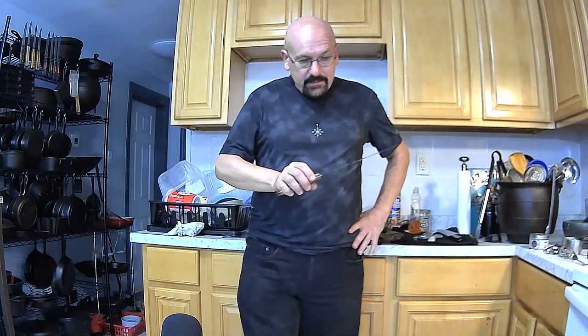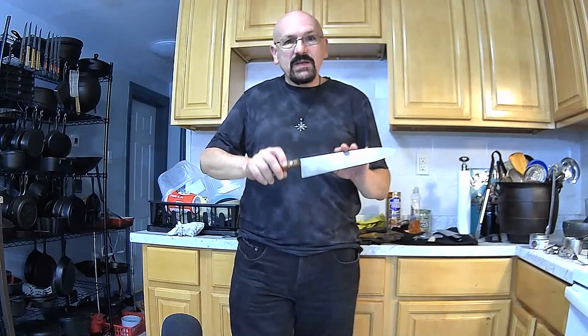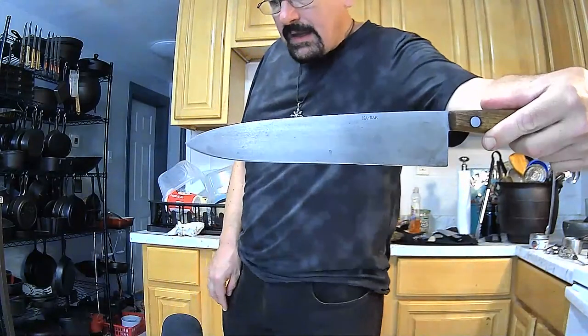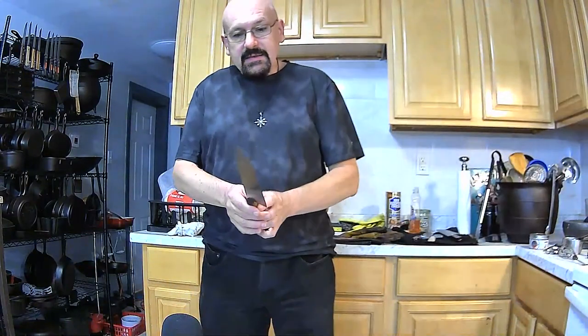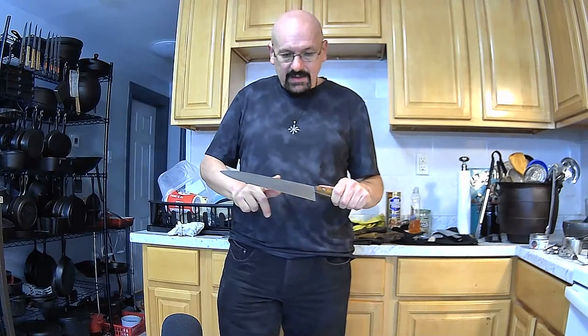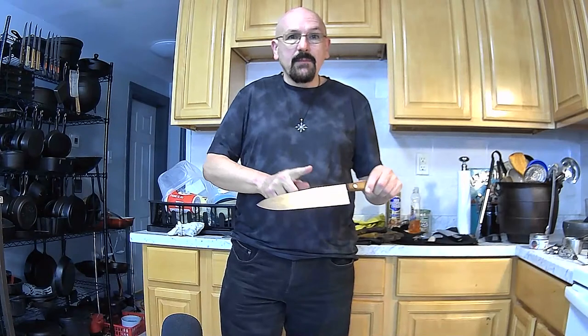Living on my own for 10 years with a hobby and nobody to tell me no, I managed to score a 10-inch chef knife from Brimfield made by none other than K-Bar — the same people who make those famous military knives. My understanding is they were actually bought out by Cutco. When I scored it at Brimfield it cost me $20, and it was certainly worth every penny. A friend online polished it up for me — really beautiful. It's had a lot of use since, so it no longer has that mirror polish.